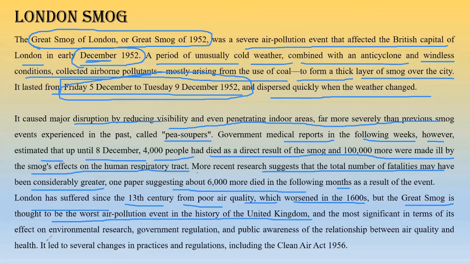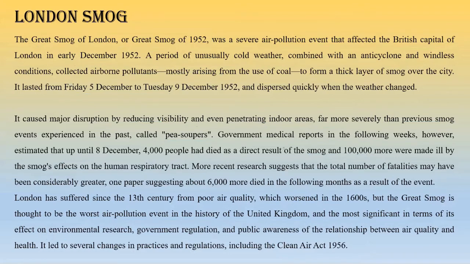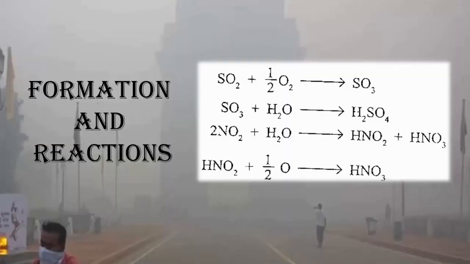Most significant in terms of its effect on environmental research, government regulation. Depending on this particular thing, the government implemented the Clean Air Act in 1956. This is worth studying, right? So the Clean Air Act was imposed by the government in 1956, and the smog took place four years earlier, in 1952.